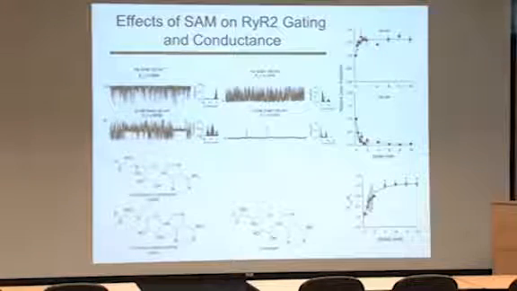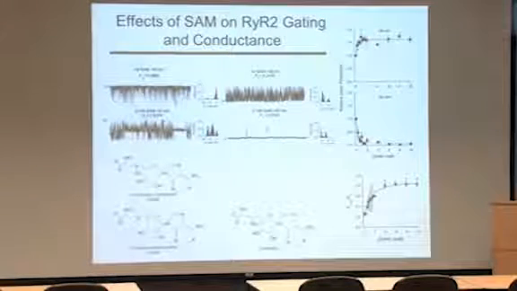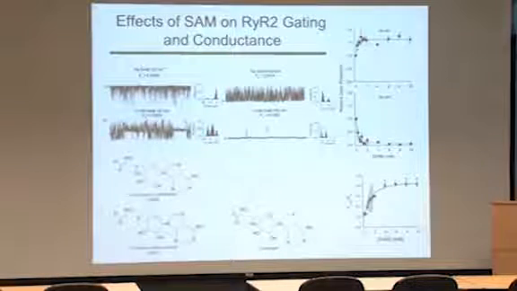And this seemed to be dependent on this methyl group here, because when we did the same experiment with homocysteine, we didn't get the substates or the inhibition. Or if we used the methyltransferase inhibitor sinefungin, which doesn't have the sulfur in the methyl group, we also didn't get channel inhibition. This is just summary data.